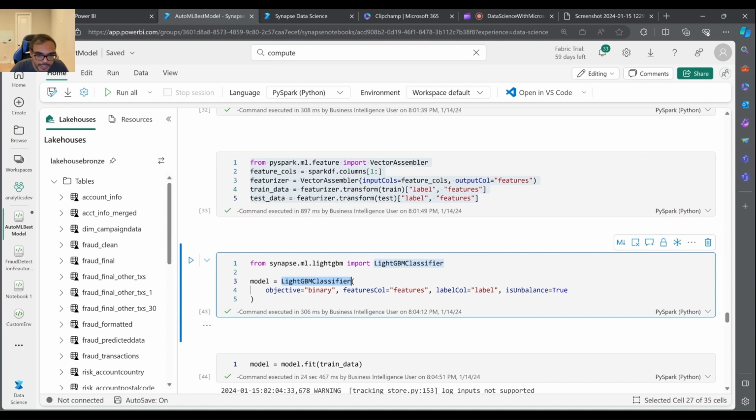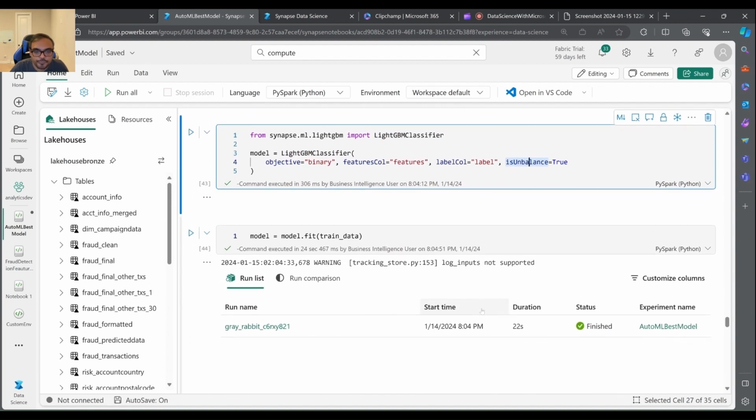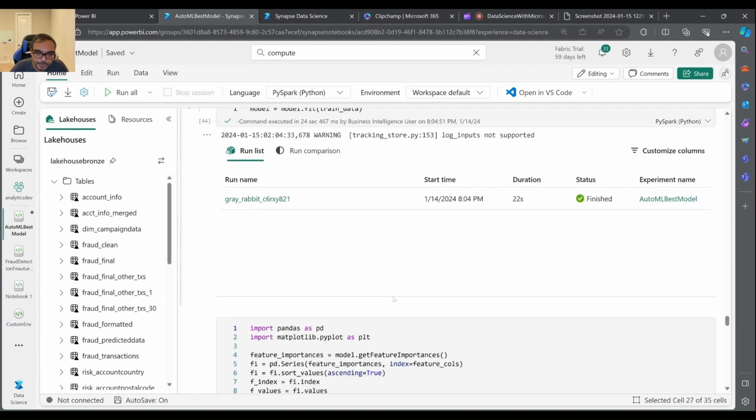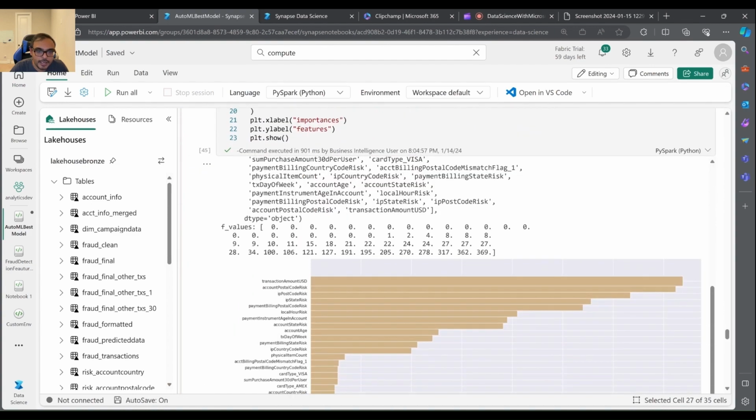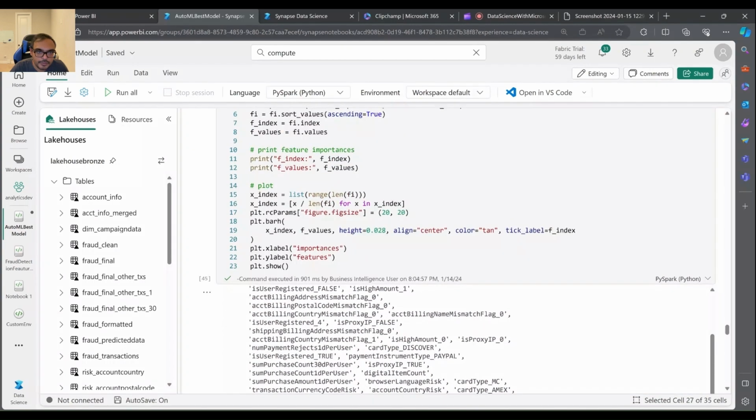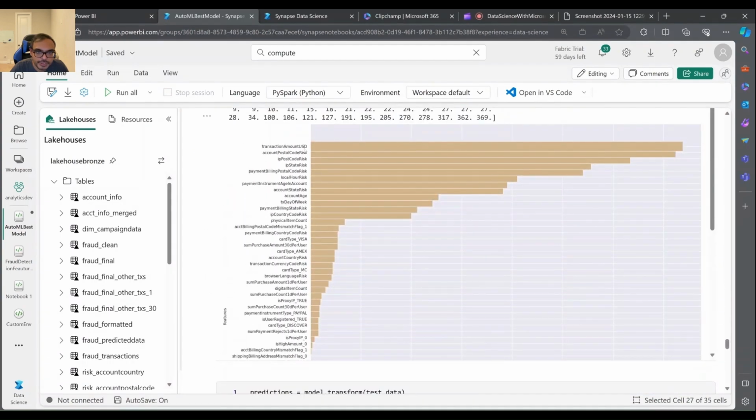For example, I tried with some random algorithm; I don't care, I'm just showing you the LightGBM classifier. I give it the imbalanced data set as an input and train the model. I can even see the feature importance: which features are contributing to the fraud, and what are the top features.